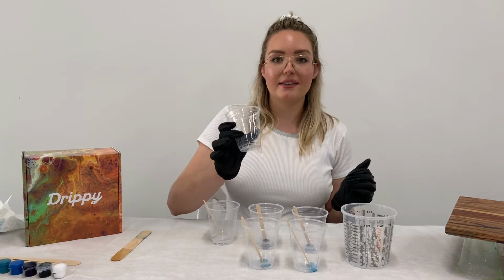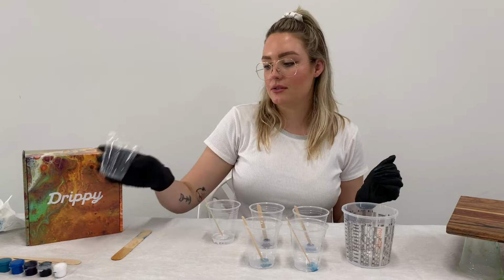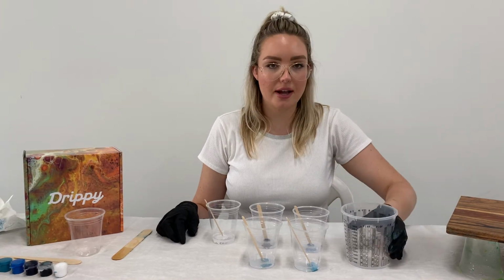Now I have decided that I don't want to use black in my design today, so I haven't used one of my cups. You don't have to use all of the colours in your palette if you don't want to, it's totally up to you what you create.